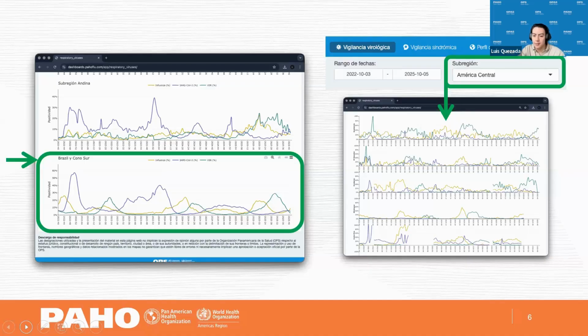dive deeper by the subregion and do a country-based level for the subregion that we have chosen. I could have, in this case, for instance, chosen on the right-hand side filter Central America, and that will display the data for all the Central American countries, and I can then conduct the same kind of analysis. Very well.